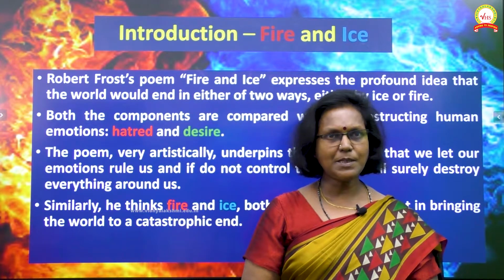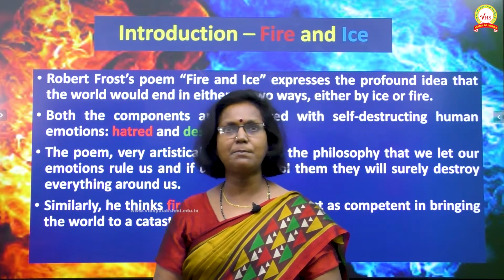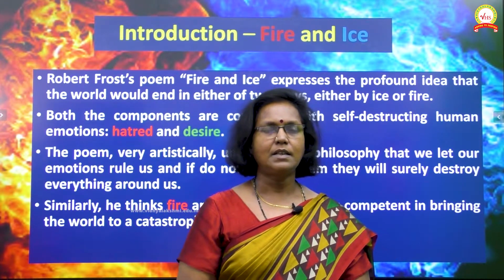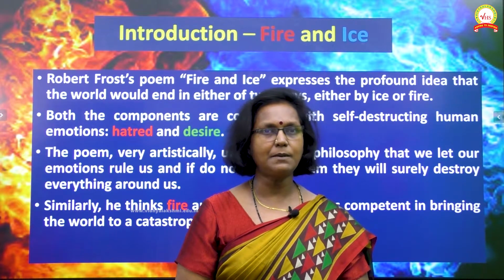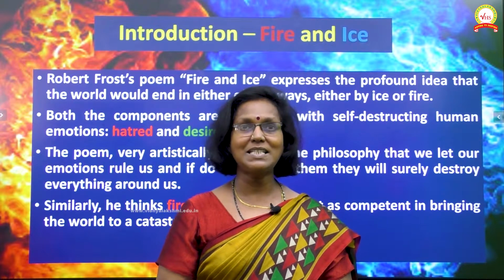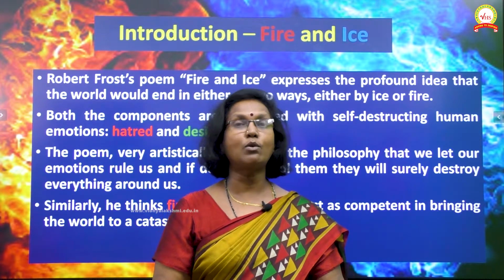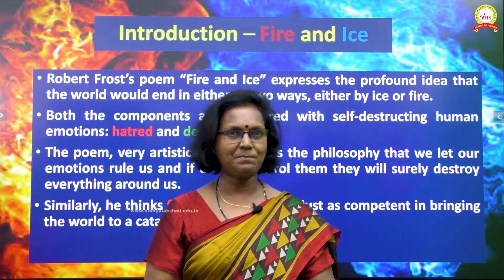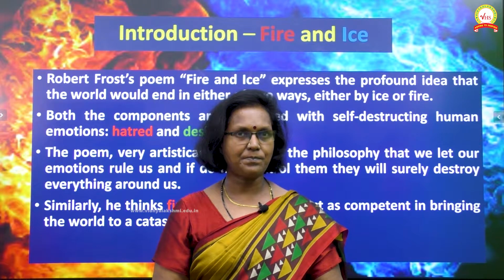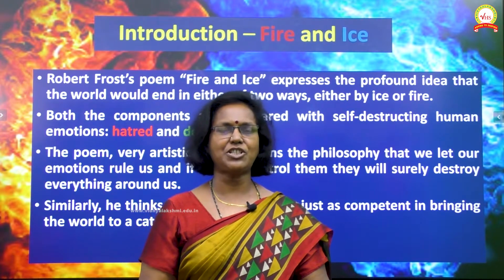Let's go to the introduction first before we proceed further. Robert Frost's poem Fire and Ice expresses the profound idea that the world would end in either of two ways. Is it necessary to talk about the world ending? Yes, it's an inevitable thing, because almost all varieties of scientists talk about it. Why is each and every scientist raising a hue and cry about it? It is because we are causing a lot of destruction. How are we causing a lot of destruction? It's because of our selfishness.